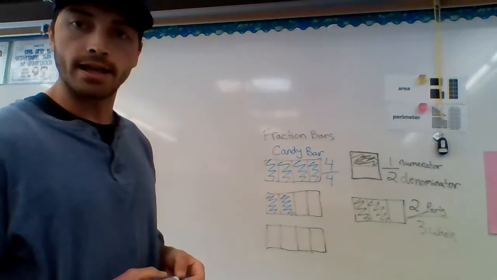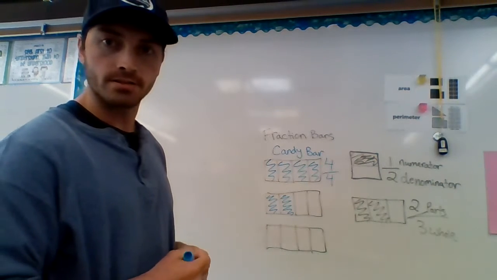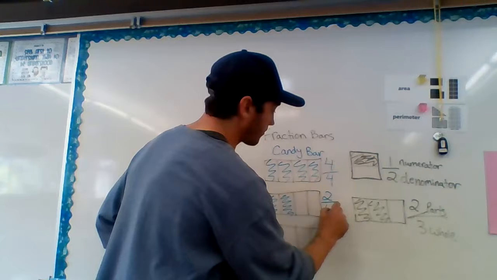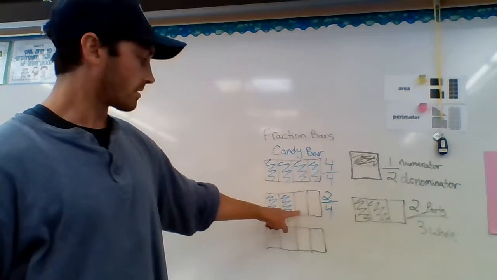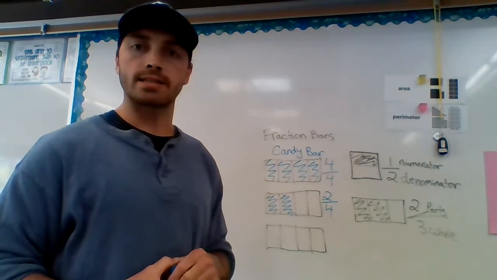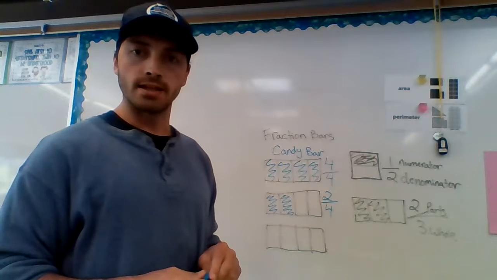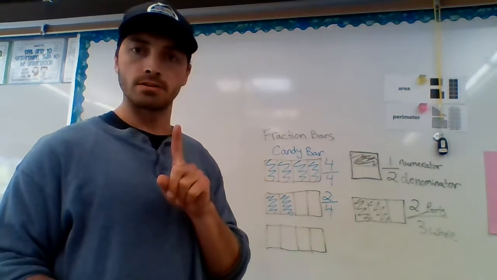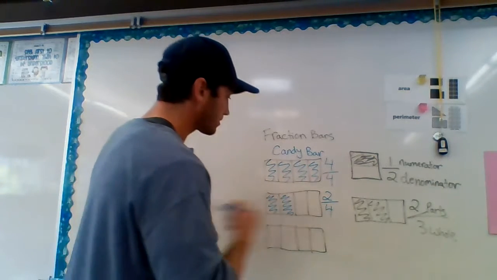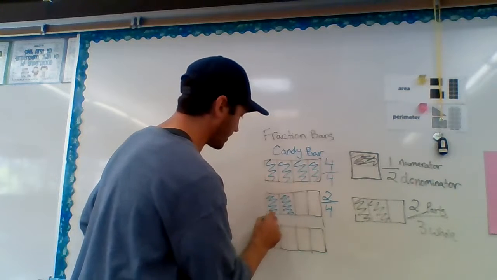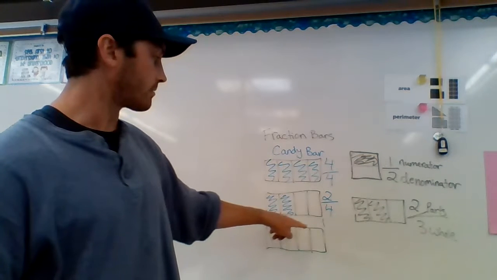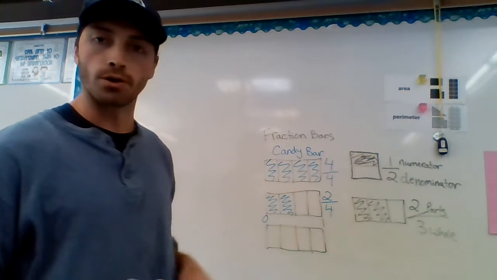So how do we write half of this shape as a fraction? We would say we ate 2 parts of the 4. Okay? So this helps. This is why we do it, is if someone asked, how much of that candy bar do you have left? And we know that we only have 1 candy bar. So we want to say less than 1, but it's more than 0. So this would be 1 whole candy bar, and this would be nothing's left. So when we ate half of it, we are now saying we have 2 parts of the 4 left over.